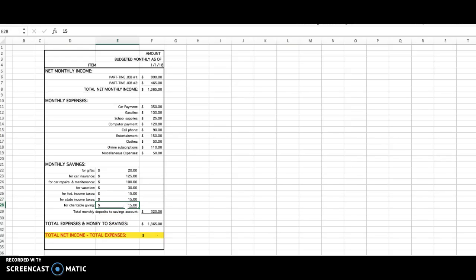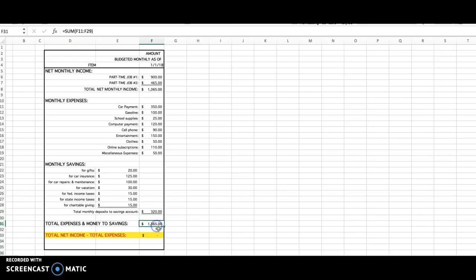And charitable giving, something that even if you're working part-time, it's a good idea to get in the habit of saving for charitable giving. It's just the right thing to do. And there are many beneficial charities, including your Catholic high school, for example. It would be good to get in the habit of saving money for charity. And there's a tax implication for that as well, as we'll learn later. If you give money to charity, you can deduct part of that from your taxes, which is obviously another good thing. So this 320, as we looked at before, is a total of all the savings.